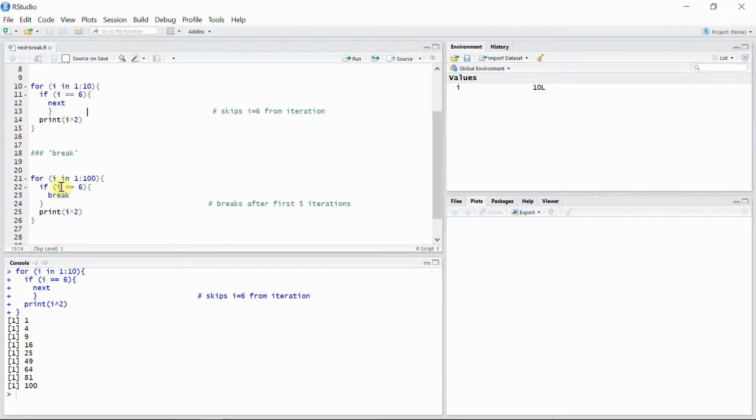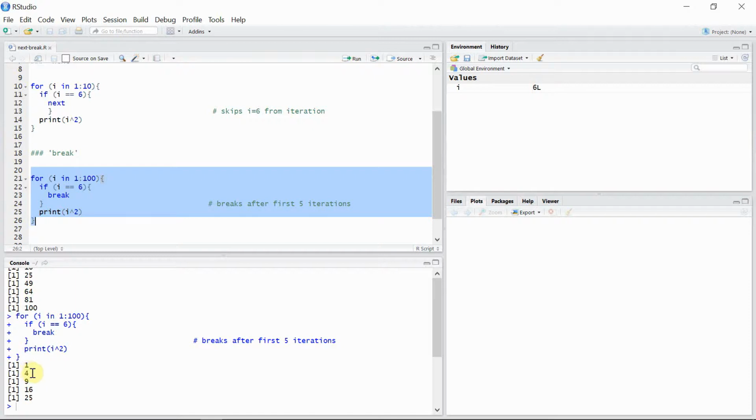But in this case, I have created a break statement inside the for loop, so that if any number is equal to 6, then just break the loop from the iteration, so that any number above the 6 will not come into the iteration, and no squares of the numbers are calculated after 6, even including that 6. So we will see only square of numbers from 1 to 5 this time.